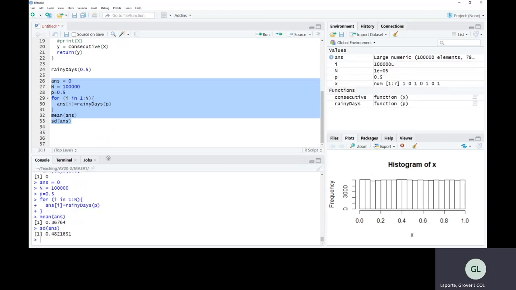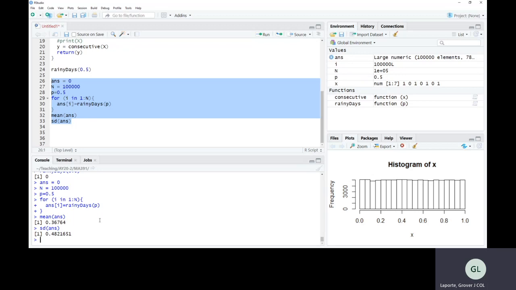Control Enter. All right, so we've run this thing, and like we said earlier, we're going to find the mean. So you find the mean, you get 0.36764, with a standard deviation of 0.482. So it looks like a fine answer to me. 0.367 probably. I think the book said 40%, but they only did 100. I guess if you rounded this up, you would get 40%. But we're going to keep our answer as 0.37.